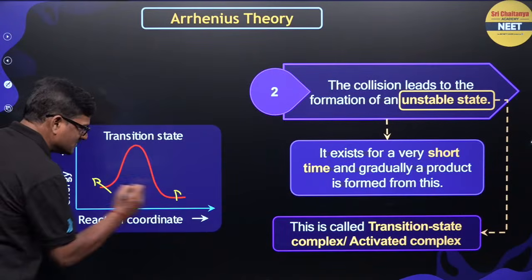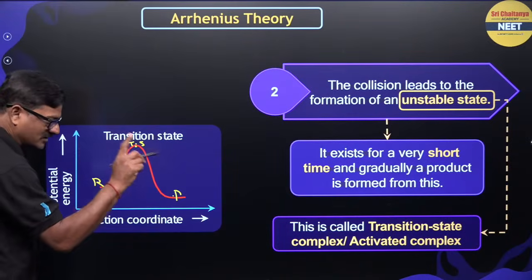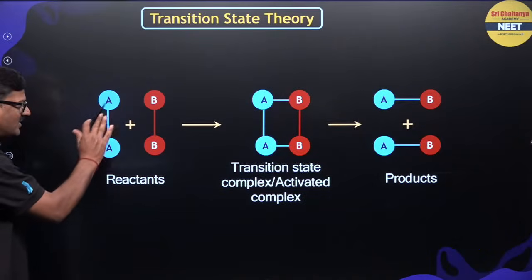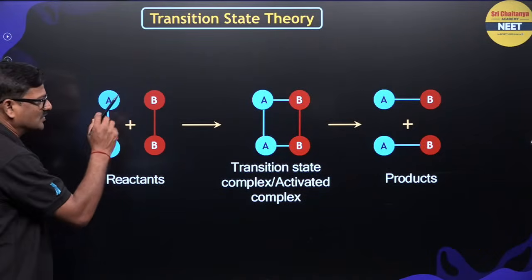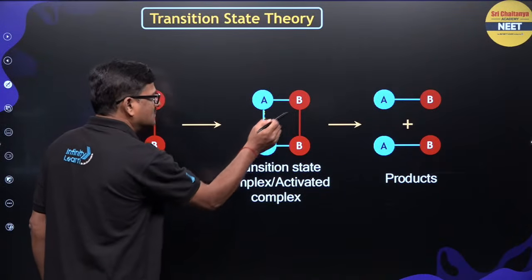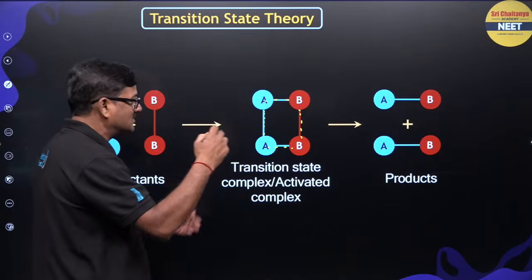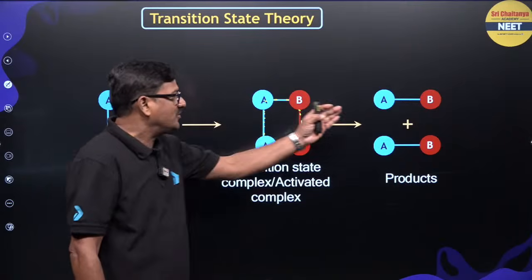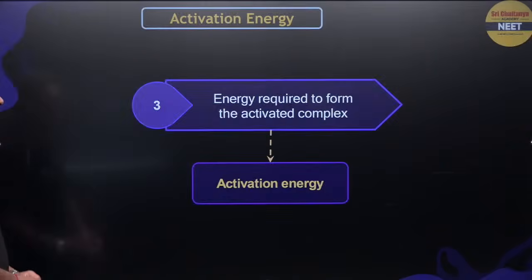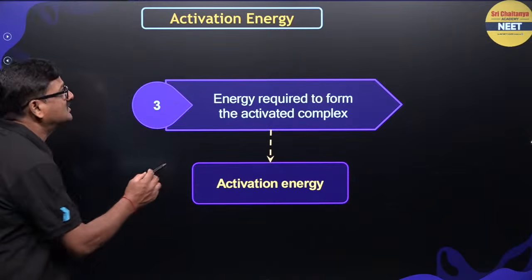Reactant gives rise to a product. When reactant molecules make a collision, an activated complex is formed. And does every collision, when A and B are making a collision, form a transition complex? The bond is still there, the bond is still not completely formed. The moment the bond is completely detached and a new product is formed. Fine. When the new bond is formed, the energy required to form an activated complex is called activation energy.